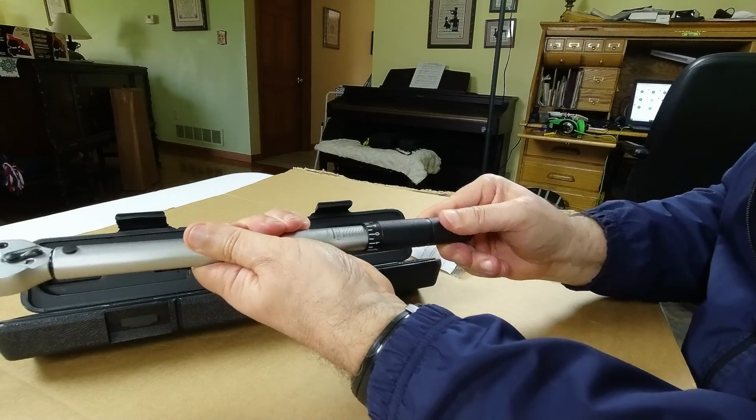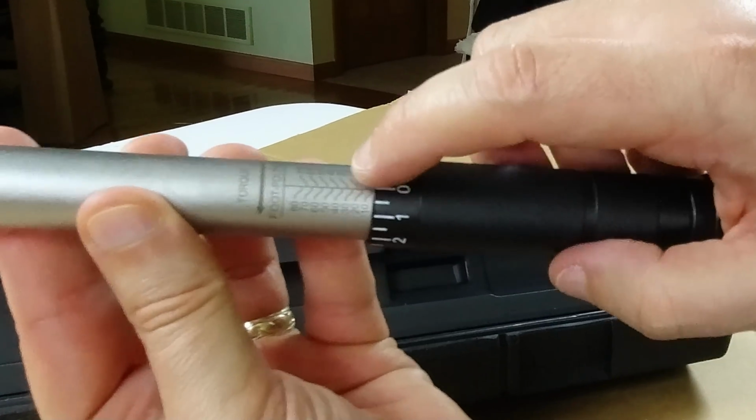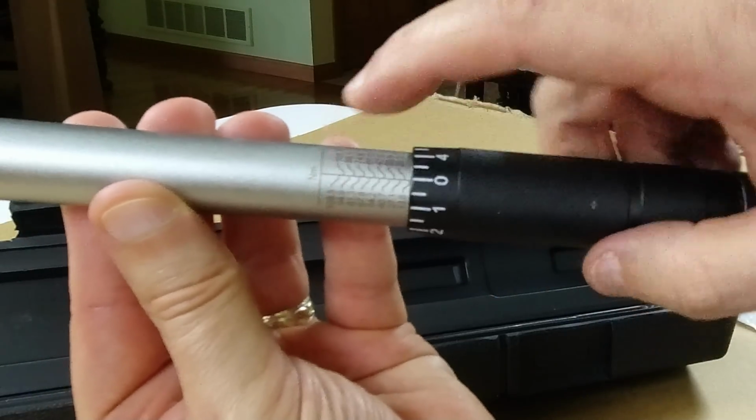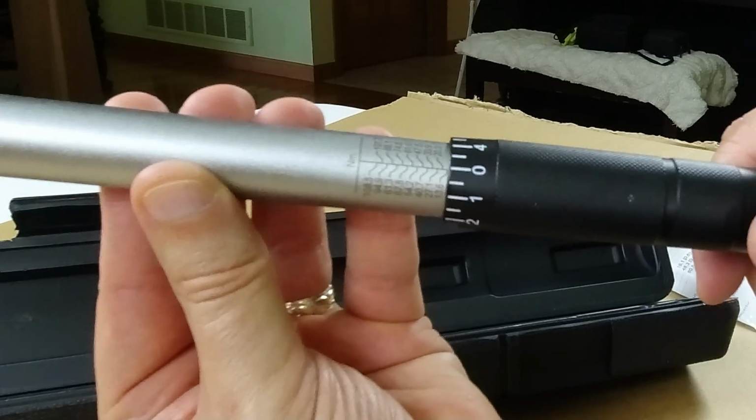And the way you do this, you can kind of see this number right here. You can see the foot-pounds on that side. On the other side, you see NM, which again stands for Newton meters. Newton as in like Isaac Newton.